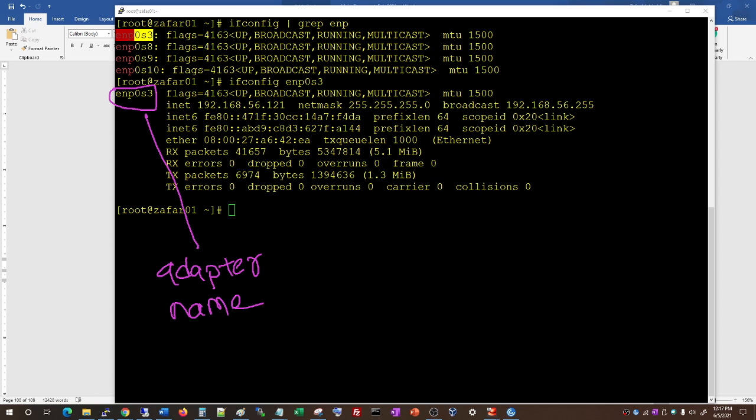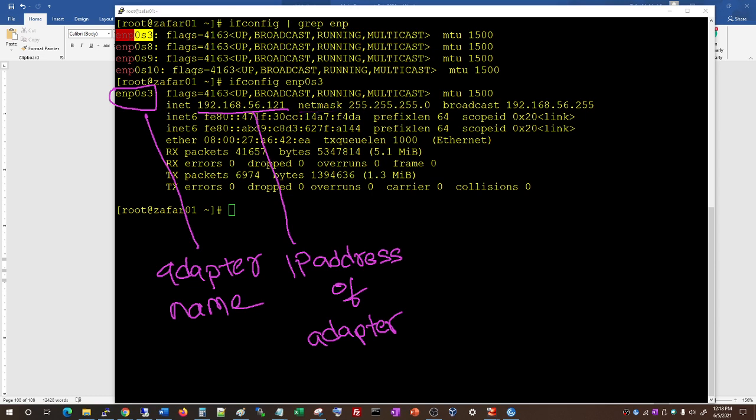The next one is the IP address, the IP address of the adapter. Then the network mask.